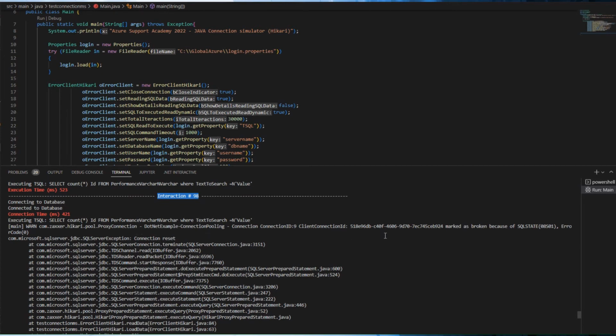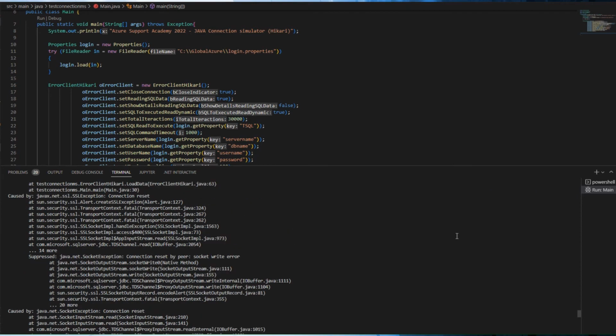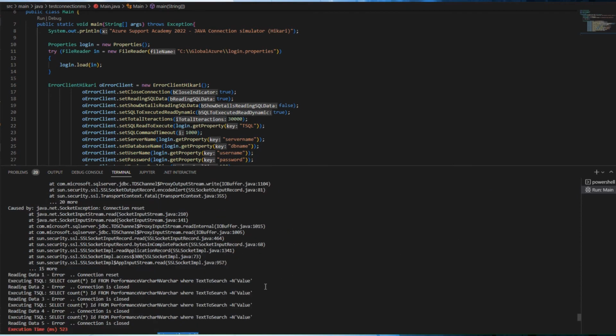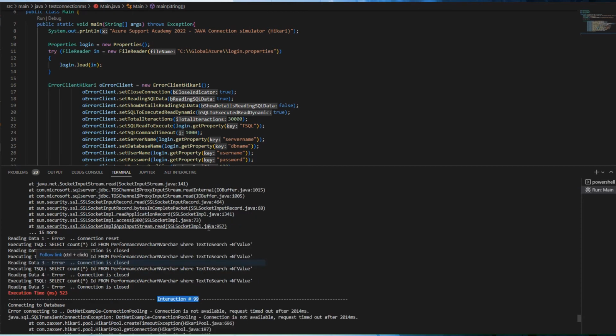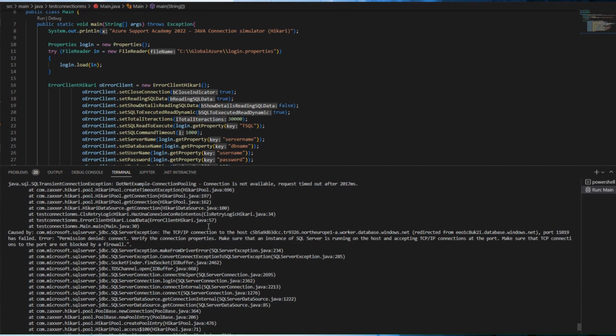I'm not able to connect to the client because the connection has been marked as broken, etc. Because right now, as we mentioned, the second redirection, the connection to the port 11,000, is not possible to establish. So right now, I'm facing multiple errors. Also, I saw connection reset by peer, because right now it is not possible to connect, right?